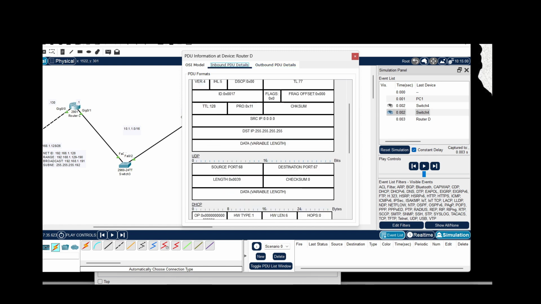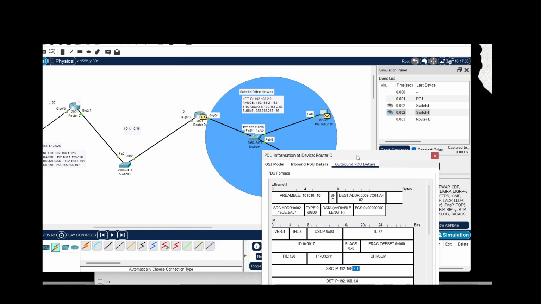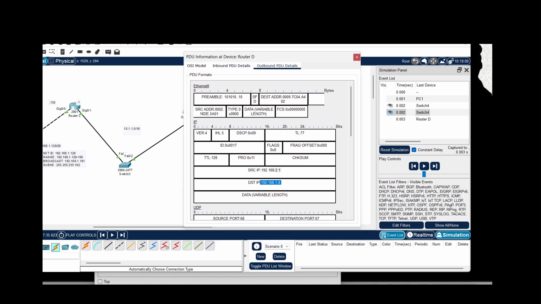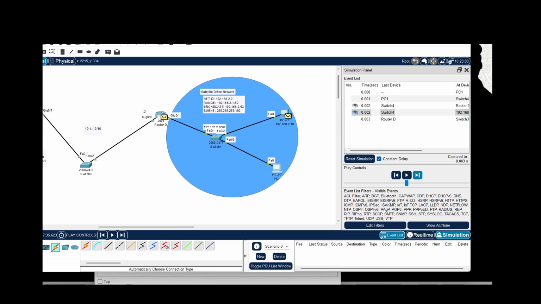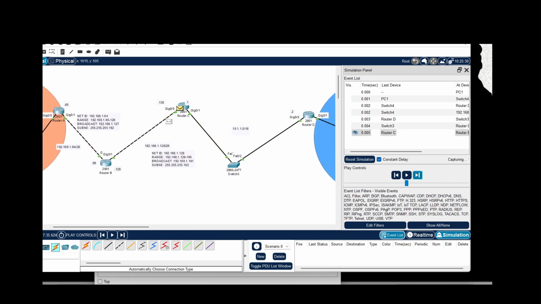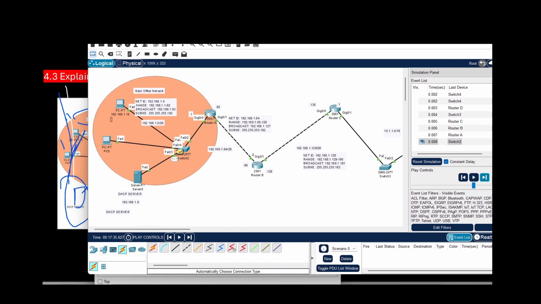This is where the broadcast is, and going out, we can see that the source IP would be this one, and then it's now creating a unicast packet going to our DHCP server, which is the 1.8 server, because of that specific command. It will send the packet to all of the routers from this network until it sends to the DHCP server, and then going back so that we're going to receive it.